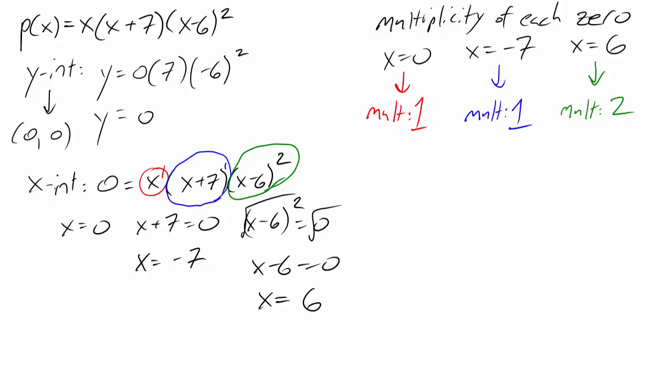Now we can also find the degree of this function, and since we have this in factored form, in order to find the degree, all we have to do is add up the respective multiplicities. So we have here 1 plus 1 plus 2, which tells us our degree is 4. The degree helps us here in determining the end behavior of our polynomial. If it's an odd versus an even number, just like with multiplicity, it has an effect on the shape of the graph. And then lastly, we can find our leading coefficient.